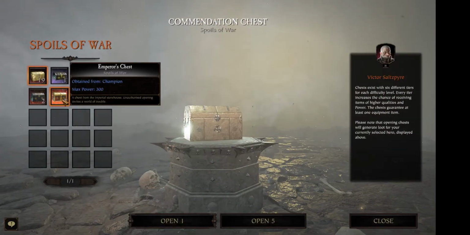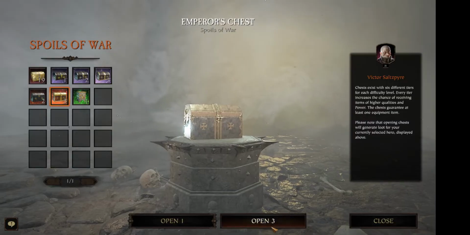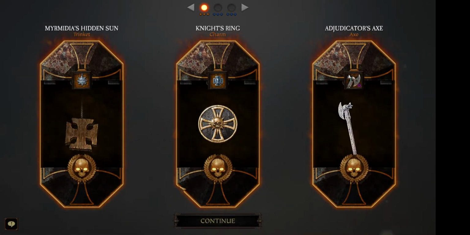If I were to open these Emperor's chests on a level 10 character, it would still be mostly whites, even though they're Emperors. Whereas if I were to, say, open them on somebody who's over 30, it's a whole lot of oranges and blues.